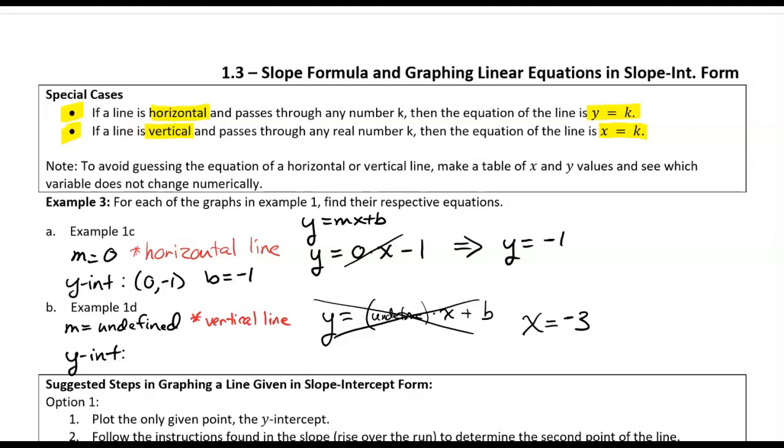In our last video, we saw the different possibilities for the slope, calculating it with the graph and algebraically with the formula. And we saw some special cases. In example 1c, we saw that this type of line, called a horizontal line, has a slope of 0. We saw in 1d that vertical lines, the lines that go up and down in this way, have a slope that's undefined. These are important things to keep track of. The slope of a horizontal line is 0. The slope of every vertical line is undefined.